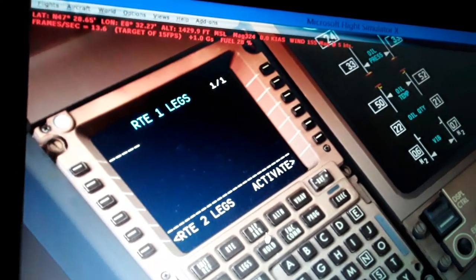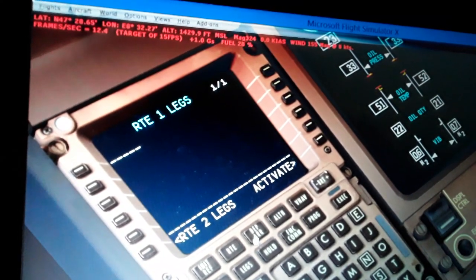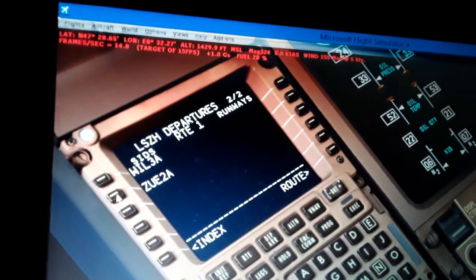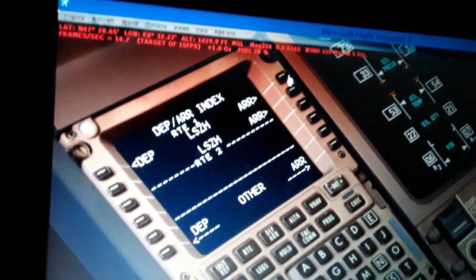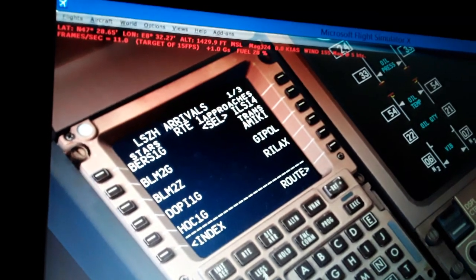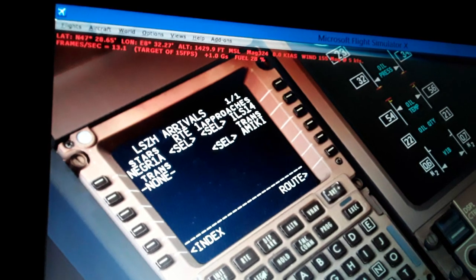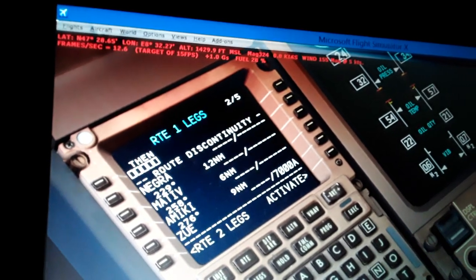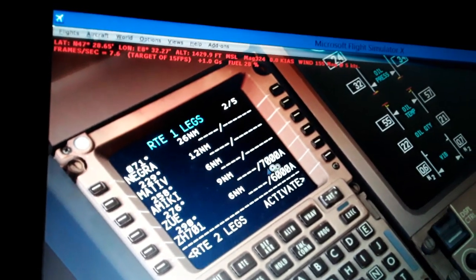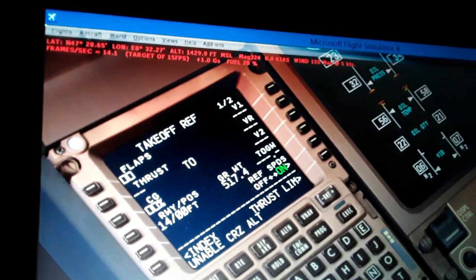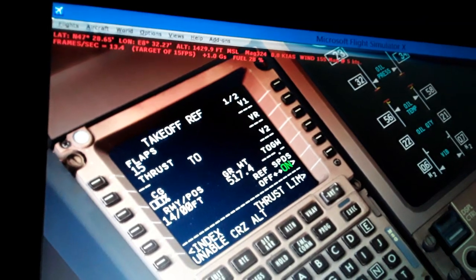So we have this route. We're gonna use now departure and arrival from this runway. Then arrival LSZH 14 approach, trans Negri 1 Alpha, trans Amity. So we have the legs, activate and execute. So we need to set the flaps and the center of gravity of the aircraft.